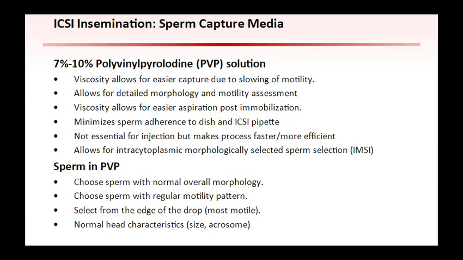It allows for sperm morphology and 3-dimensional motility pattern evaluation, which helps related procedures like intracytoplasmic morphologically selected sperm injection, or IMSI. It also facilitates aspiration and sperm immobilization by minimizing the likelihood of sperm sticking to the dish and the injection pipette. PVP is not essential to injection, but most centers do continue to use it.